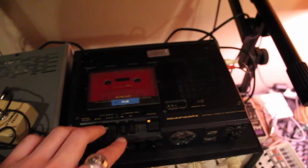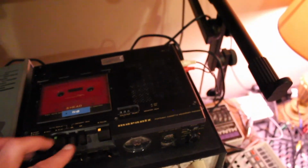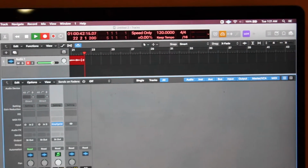So the next step would be rewinding this whole tape. If we got enough, and if you want to do more, we can do more. But I would just say record all this to Logic, and then we can manipulate it in Logic. Chop it up. Let's record this. There's gonna be a lot of noise. We gotta deal with it later, but that's okay. Recording. You're the click, man.